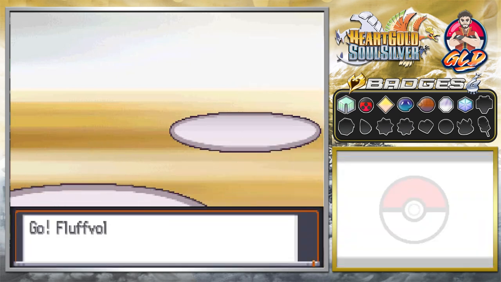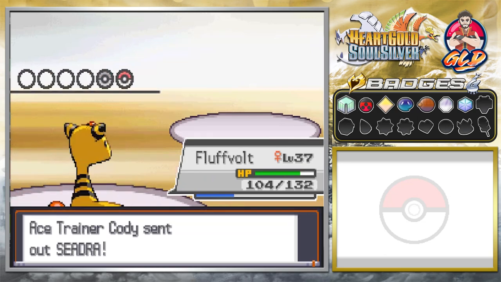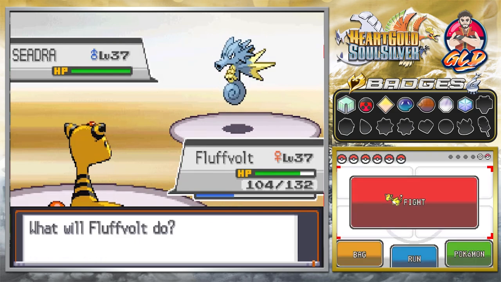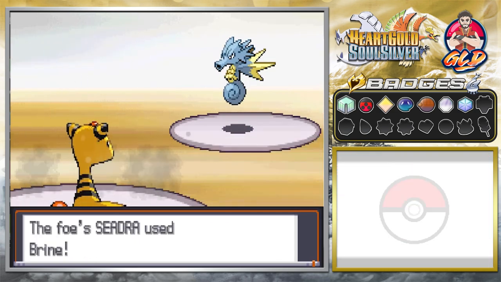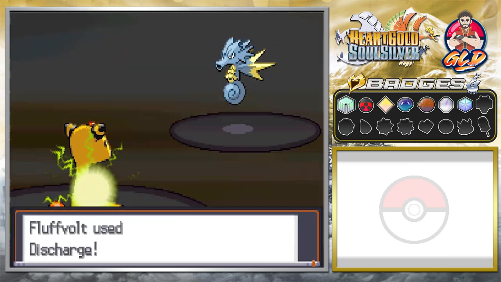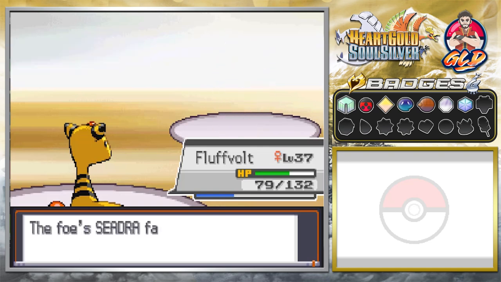Now we are taking a risk by using Fluffle, since it's not faster than, you know, this Pokemon and the other Pokemon that we're about to take on. And here comes a Brine attack, and that hits us pretty hard right there. So here comes the discharge, and there we go. For the win, say goodbye to Seedra.